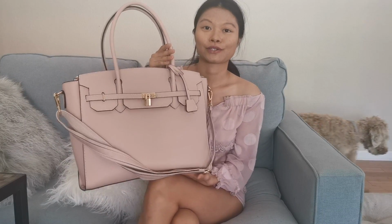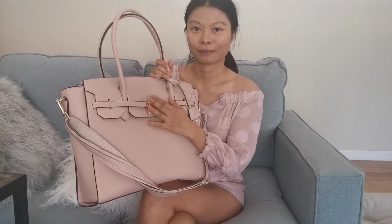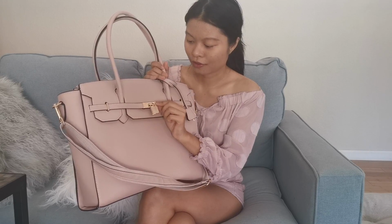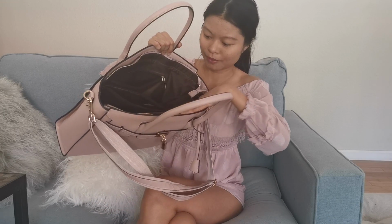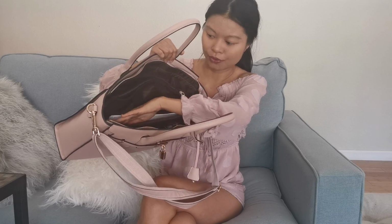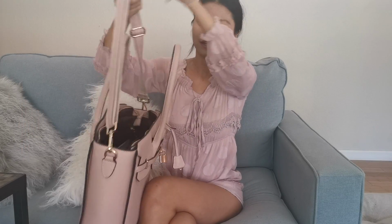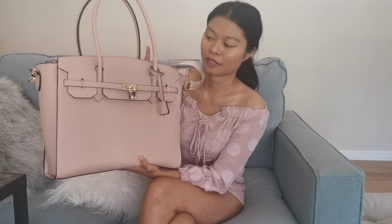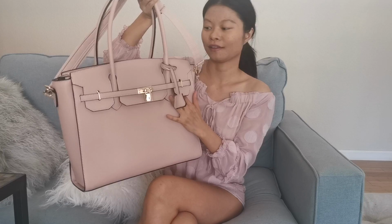The next one I'm going to talk about should come as no surprise to y'all. This is one of the most popular videos that I had that's mentioning this bag. This is a nude pink Hermes dupe from Amazon. It has this turn lock design feature, which is just for decoration only, and inside has a zip compartment, and this is a very spacious laptop bag. It fits your 15-inch laptop no problem. It has a very convenient top handle, really well made, a zip pocket on the back, and also this strap on the shoulder. If you're interested, please check out my other video which talks about designer dupes, and you can find more great stuff on there. And this is just one of the amazing finds that you guys have been loving.